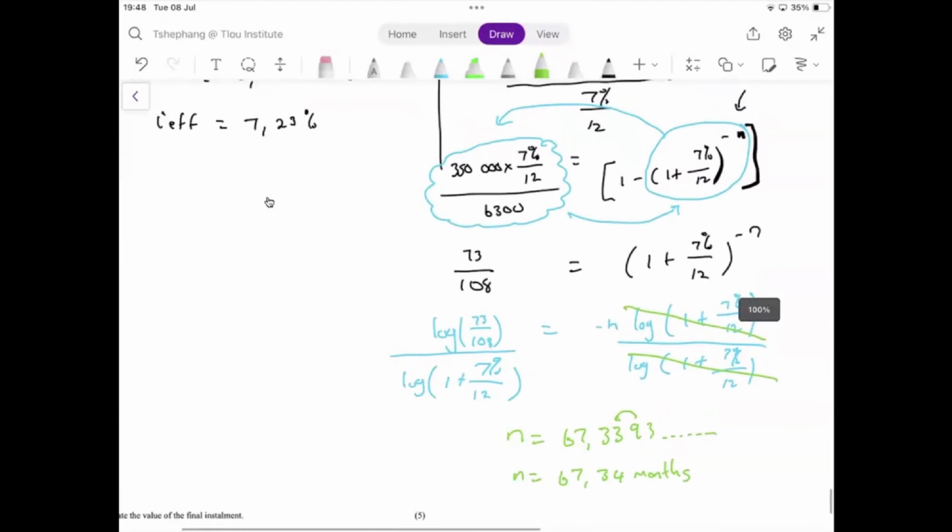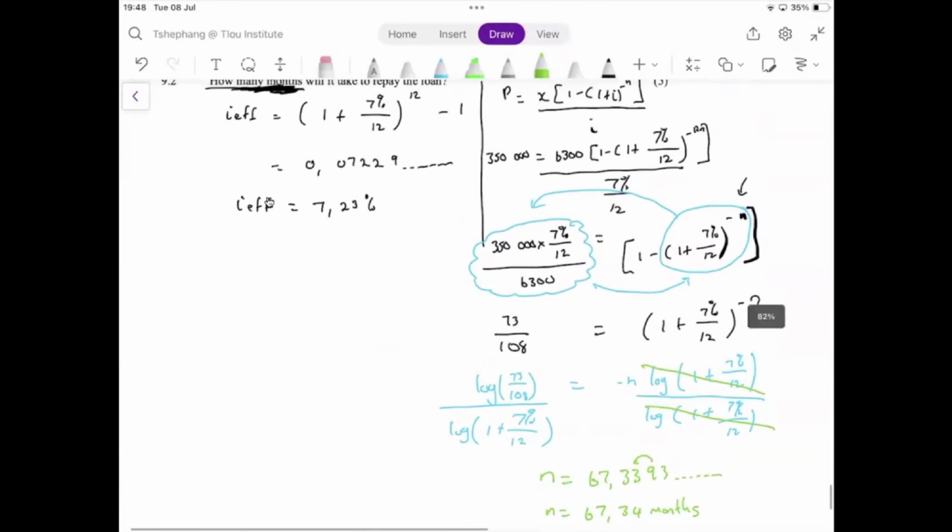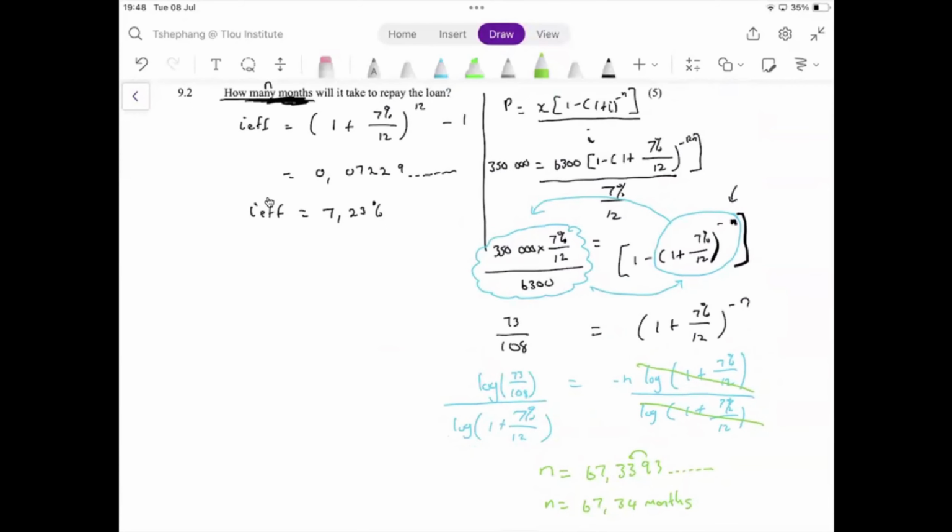Okay, if you're taking it down, please do so quickly. I'll zoom out so that you can take a screenshot and then we can move on. Right. So the reason we don't say it's 68, it's because the last payment is not going to be a full payment. So you might find that you only have to pay 2,000 rands from the 6,300 rand. It's not 68 full months, but it's 67.34 months. So the 0.34 months are not a full month. So you are not expected to pay the full amount.